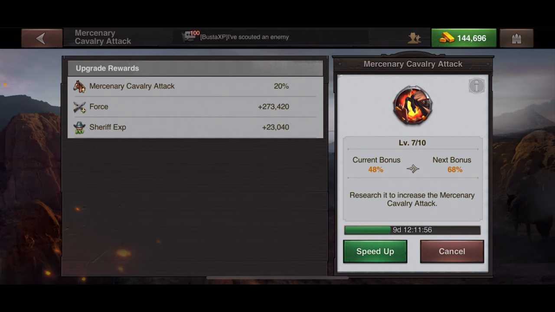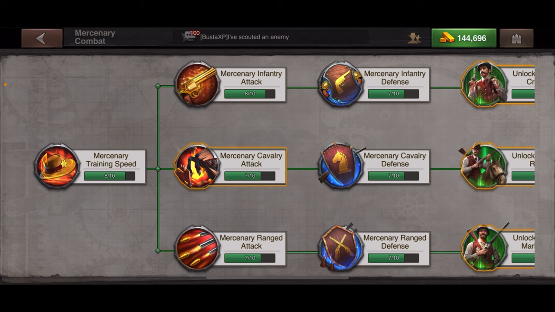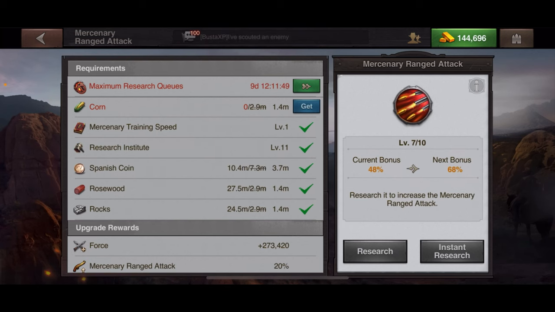So in just building and researching this, it increases my bonus by 20%. So I want to work on my range attack next. And so, like you said, going from level 7 to level 8, I'm going to increase my bonus by 20% by just doing research.